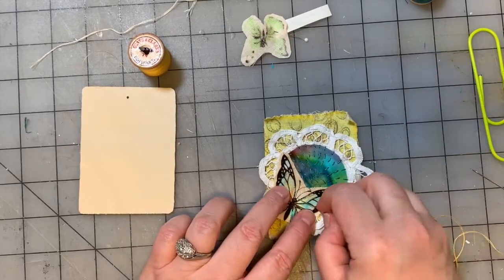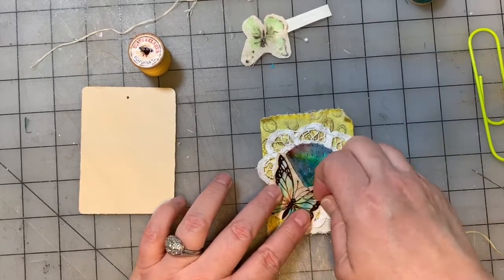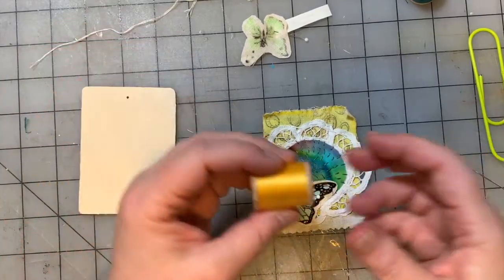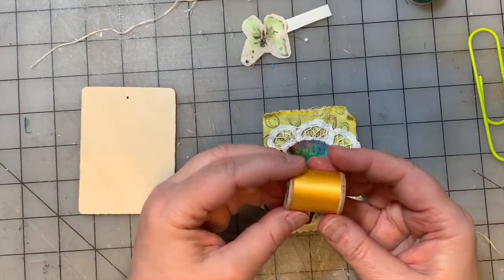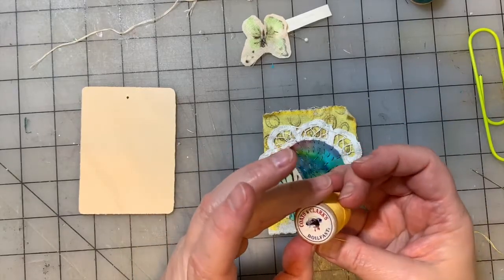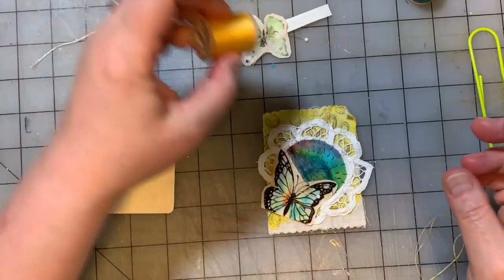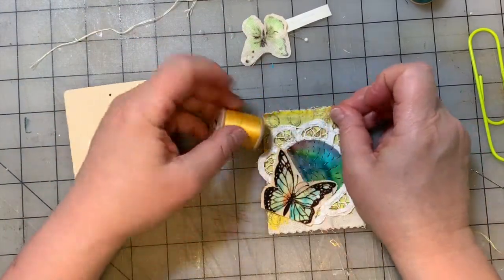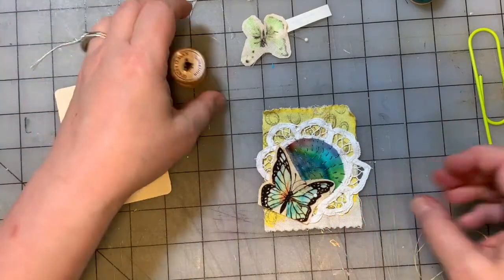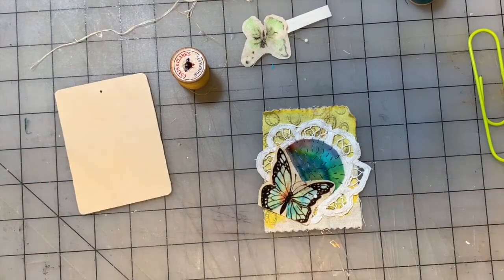And I'm gonna position him right about there, and put a pin in that to hold him down. Now I'm gonna use this, another spool of vintage sewing thread. This is a vintage cotton, Coates and Clark cotton thread, in this yellow color. It's not the exact yellow of our background, but there are hints of this yellow color in the background, so I want to use that to sew our butterfly down.